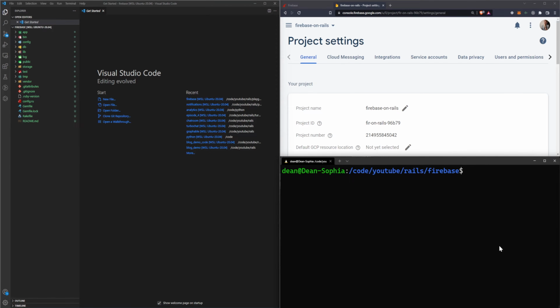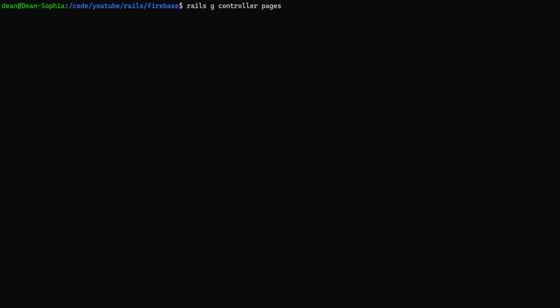We can now go ahead and generate some pages. So for this, I think I generated a few different pages. So we'll just create a rails g controller, full screen this, call the controller pages. And it looks like I created an index page, a sign up page, a home page, a login page. And it looks like I also had a logout action. So we'll just skip that for now.